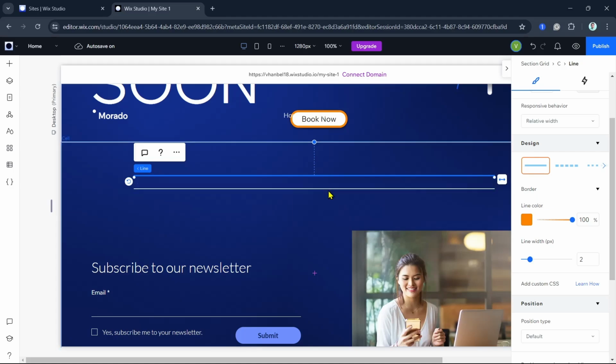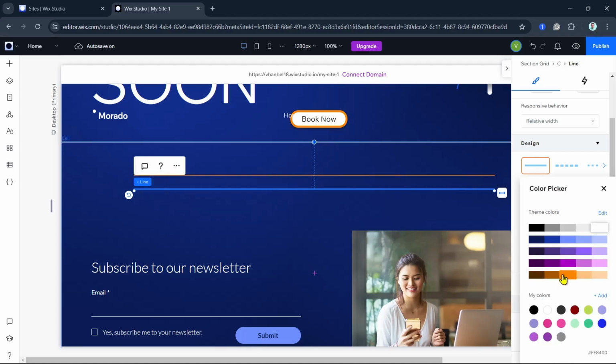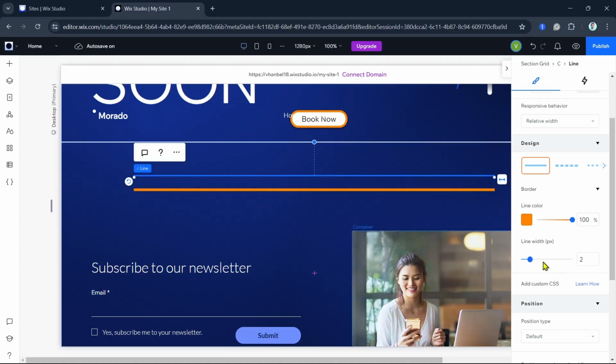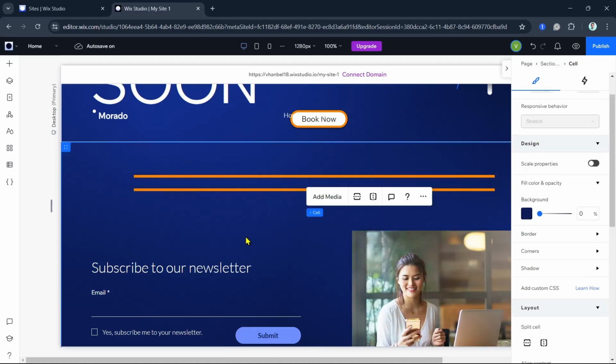Now the second one here, I'm going to select the second one and then change it to the same color. And also you can customize the line width, or if you want to make it thicker, just adjust this one.